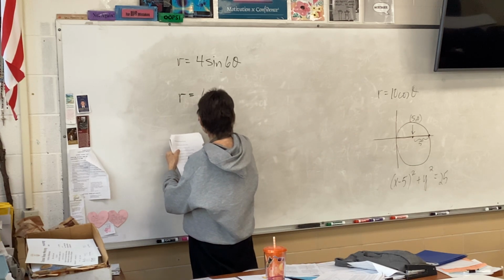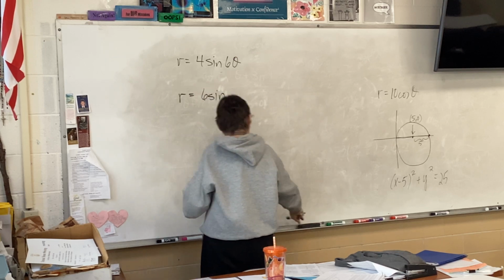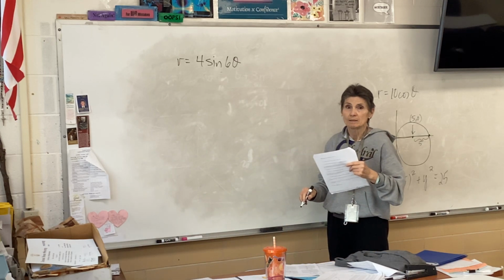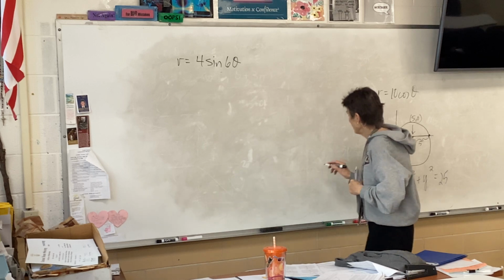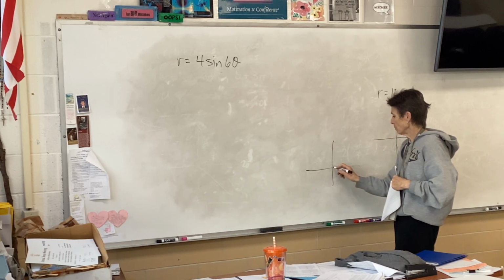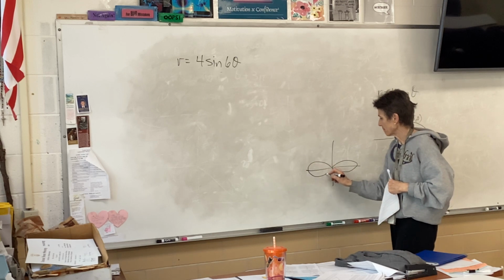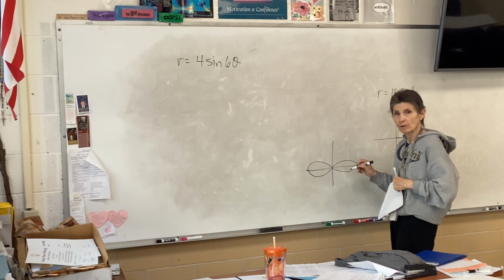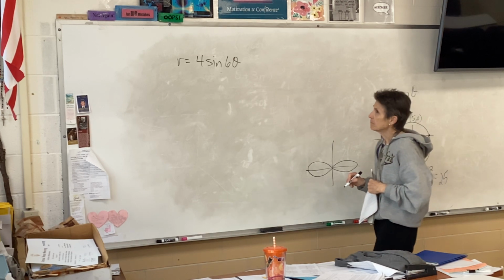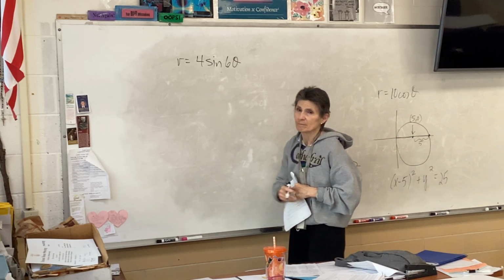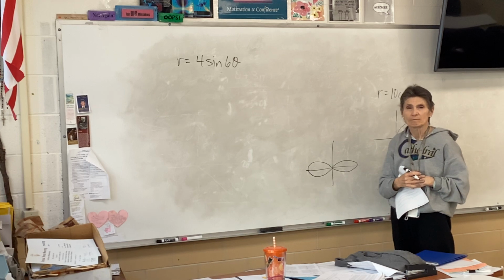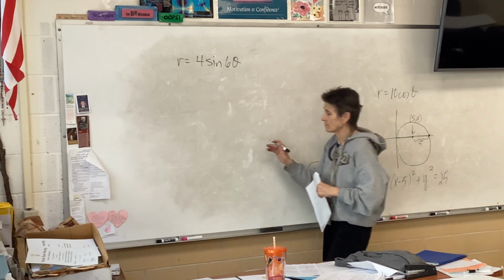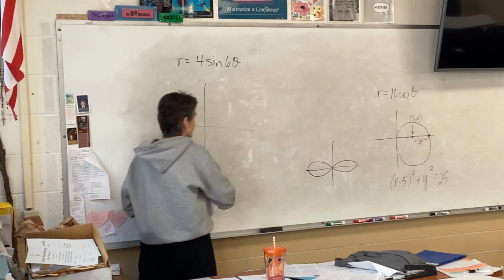R equals 6 sine 6 theta, or 4 sine 6 theta, same equation, represents a rose with polar axis symmetry. Okay, now be careful. Polar axis symmetry would mean it has leaves that do this kind of thing, and it can have other ones too. Does it have leaves that look like that? No, it doesn't, but are they symmetric? That's the question. Not are they on the axis, are they symmetric?